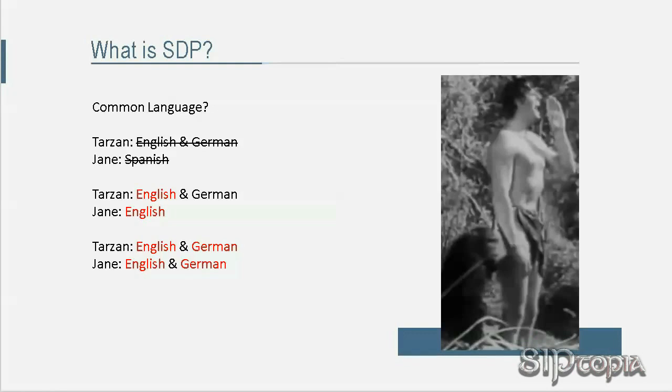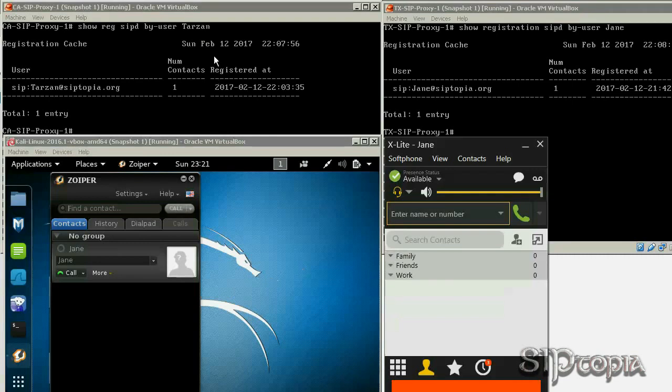Okay, now let's have some fun by capturing traffic of a SIP call between Tarzan and Jane. Alright folks, in our environment we have a SIP proxy for California region and another SIP proxy for Texas. As you can see, Tarzan using this Linux instance with a SIP client is registered to California registrar, and he is using the SIP proxy here.